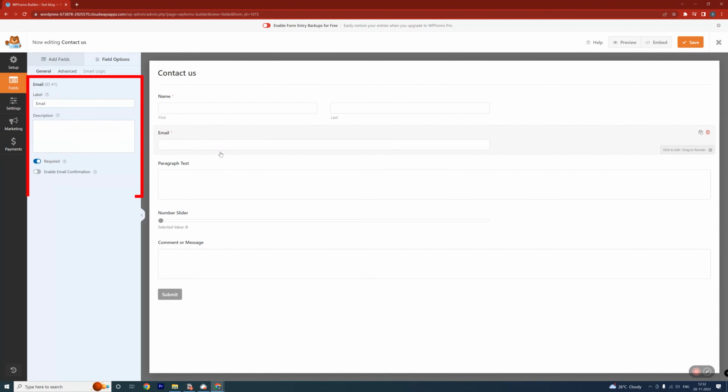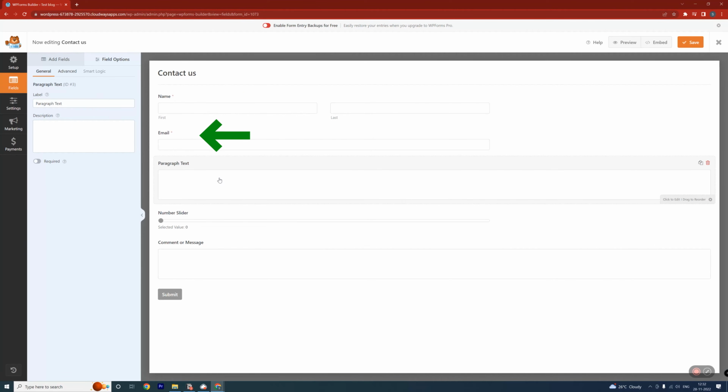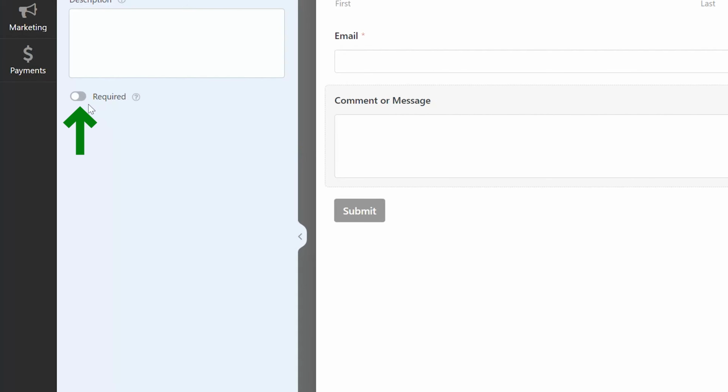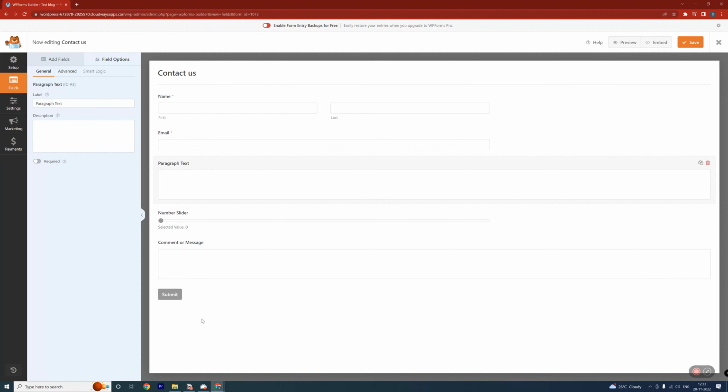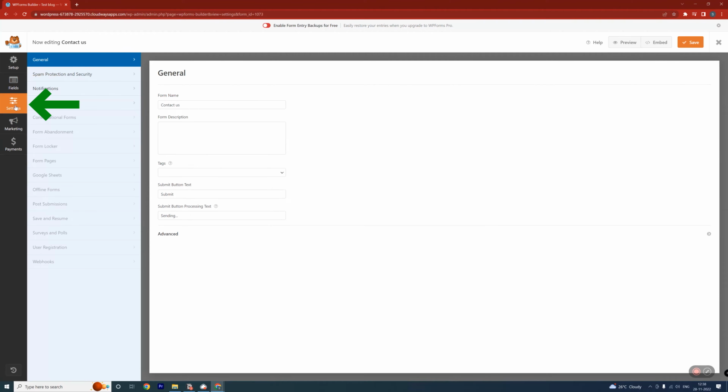If you look at the label right here, you can see a little asterisk and that's the required field right here. So we can make any of these fields required and they have to be filled by the user. We can also change some of the settings for the submit button by clicking on that. We always want to make sure that we enable some sort of spam protection for our contact forms, so click Save here. The next step is to set up the form confirmation screen and email notification settings. So head over to settings here.